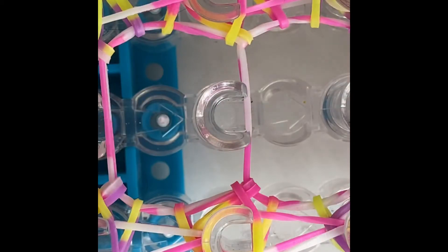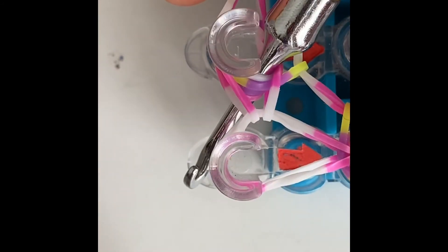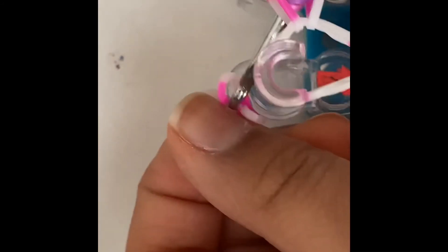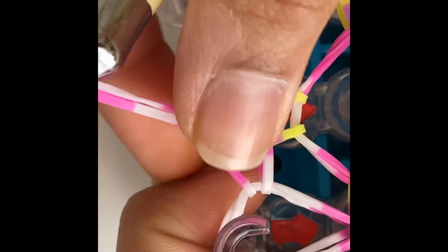So now we're going to take off our bracelet - you'll just be needing one more band. Go inside every single band and put your hook to the left. Take one more band - your chosen color - and pull through everything on that peg. Put the other end of the band up, and then pull it off your loom. I'm going to do that off camera.